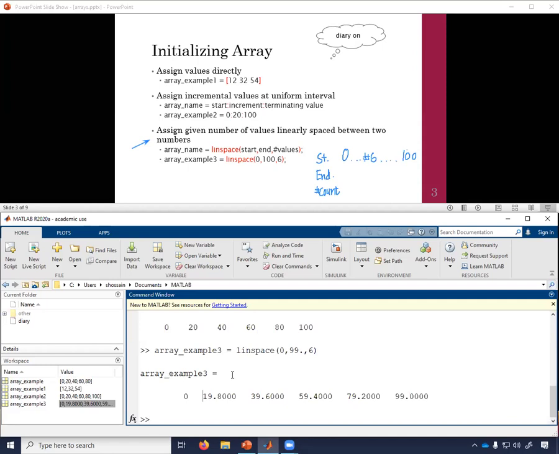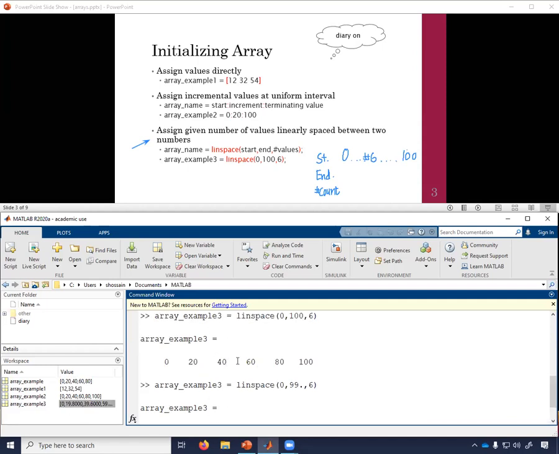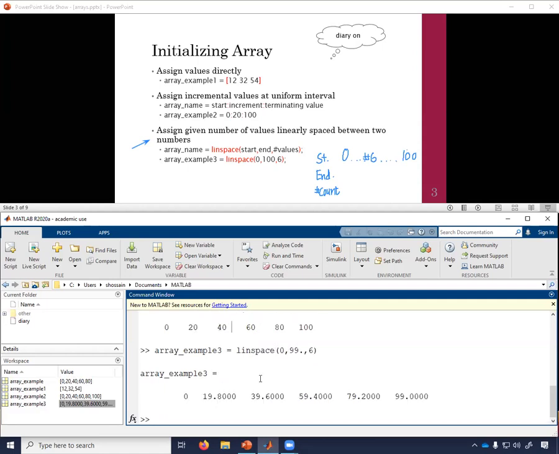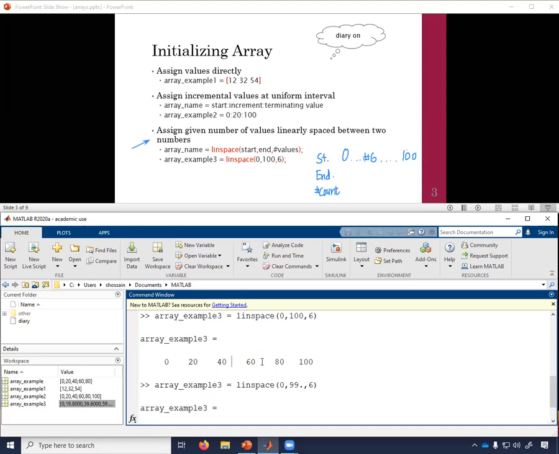So if I'm referring to array_example_3 now, it will take the new values. It's no longer going to use the old values in the array. This happens in MATLAB for any variable or array. If you use the same name again and reassign new values, it will replace the old values.